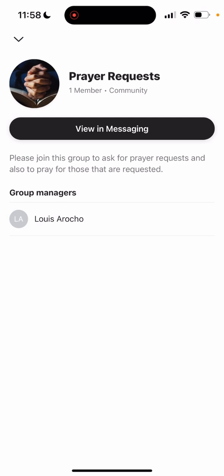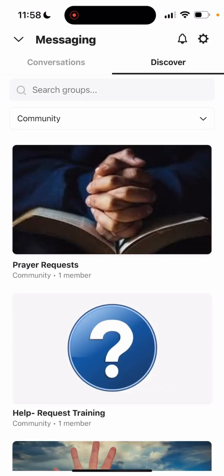And as this group grows, anybody can make an instant prayer request to other people in that group. And basically, once you're in that group and a message is sent in that group, you are going to get a notification that a message is there, and you will be able to reply to that notification. You could also send Bible verses through the Bible app. So if you see the message right now, there's no messages.